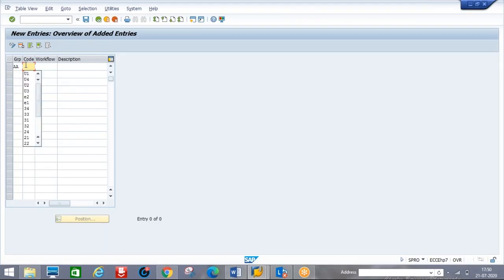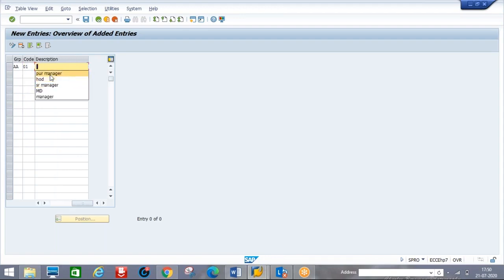So for example, now I will give 01. Okay, so 01 is the first purchase manager who will come. That means he has 25,000. Now we entered 5 managers, 2 lakhs up to 5 levels. So now we'll see double A 02. Okay, senior managers, purchase managers. Next, the group is the same, we cannot change that. So 03, third person code. Okay, here head of the department maybe. Next double A, fourth person.